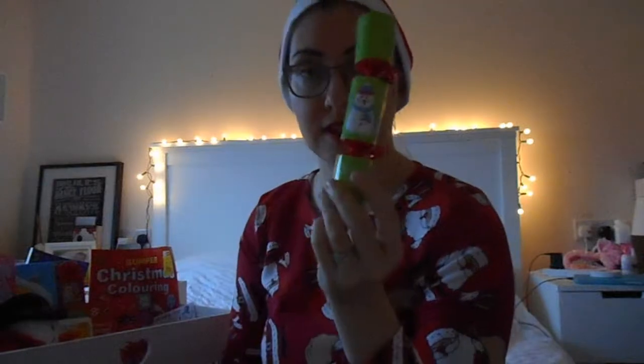There is another Christmas cracker. I bought these from Amazon. They're little Christmas tattoos. So I got some for Ivy and some for Freddie. If she doesn't want to put them on, then she doesn't have to. I just thought that might be quite cute. Obviously this is Father Christmas. I don't know if they're all Father Christmas or if there are different designs on there, but there's those.